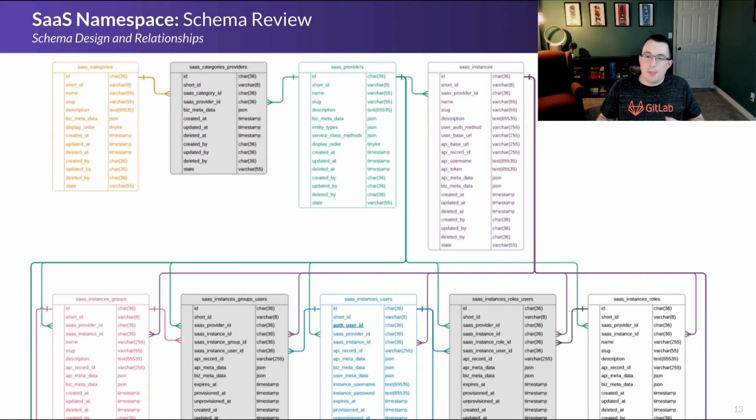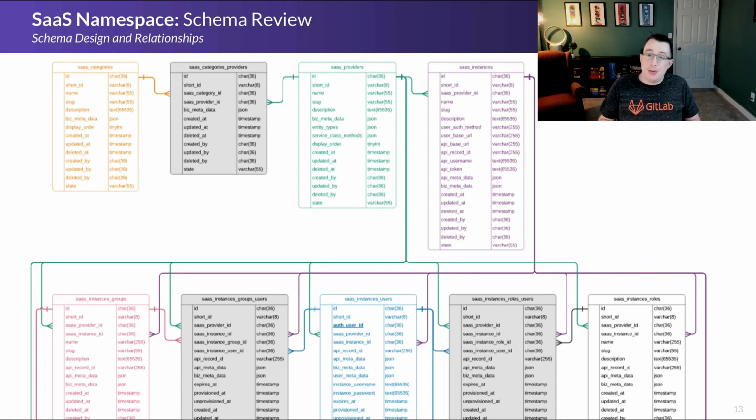So taking a step back, what we're looking at here is our SaaS providers. Each SaaS provider can have multiple SaaS instances. And if you're still confused about what a SaaS instance is, think about it with the URL. So what URL are you signing into? There's multiple URLs, maybe there's a production and a staging, you'd have 2 instances. And we're granting access to production and staging as instance A or instance B, if you will, right? And then obviously all of our instance groups, users, roles, and the entities that we saw down below.